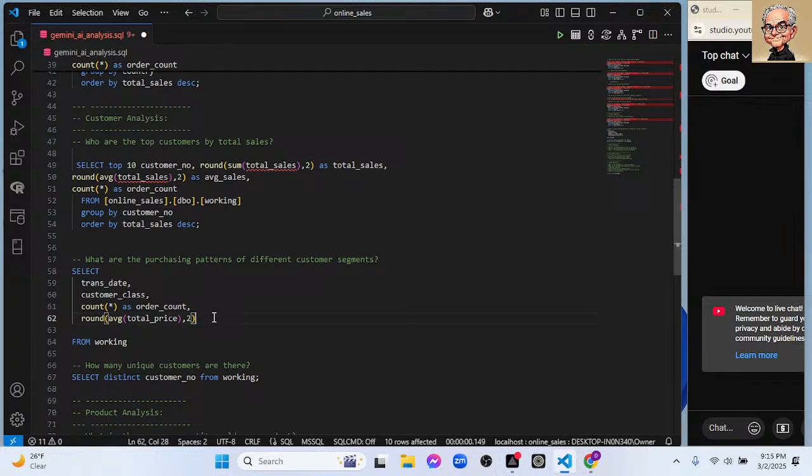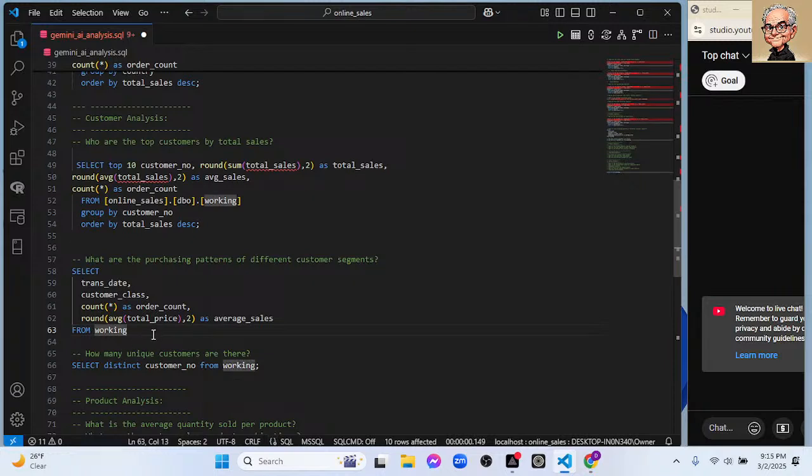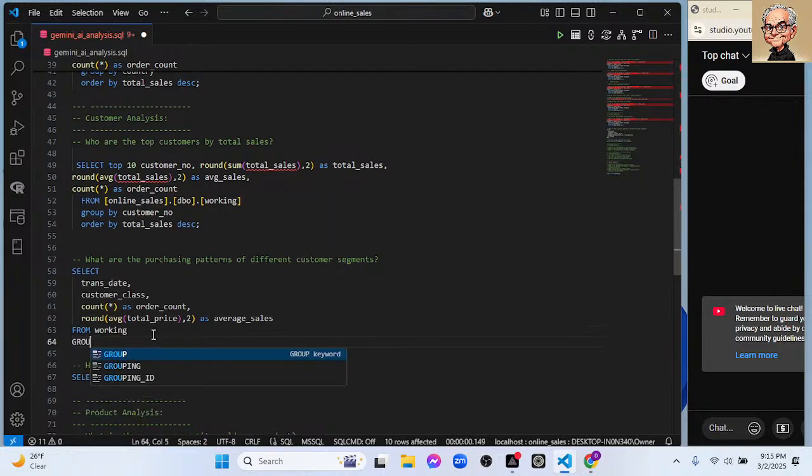We may try that, or we may simply just try to do it by date. Let's do it by customer class. That way we'll have the class, comma.